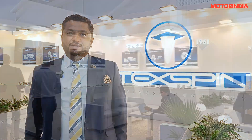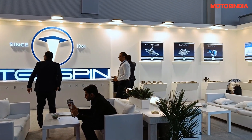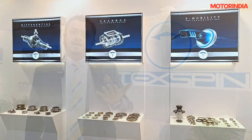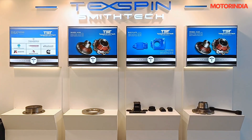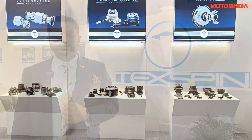For the first time here at IAA, we are displaying mostly HCV products — trucks and trailer products. These are quite new technologies, including EV technologies where we have reduced the sounds of the bearings, the high RPM bearings we are introducing to the market. There are a lot of tribological and metallurgical improvements we have done in our bearings. All new technologies have been displayed here, including our new range of products where we have introduced ourselves in the synchro set and clutch business.